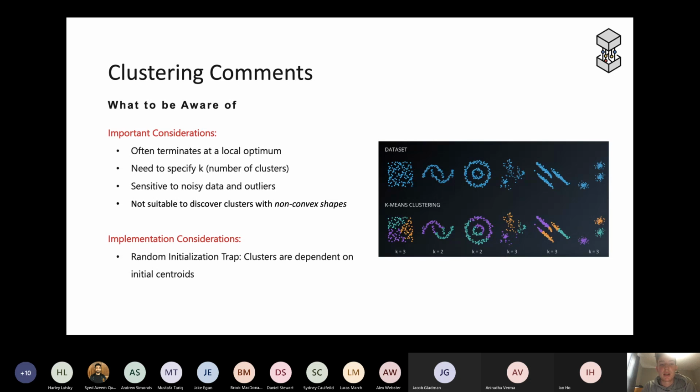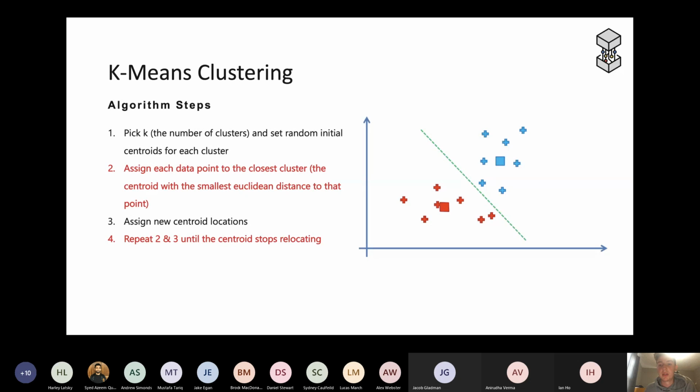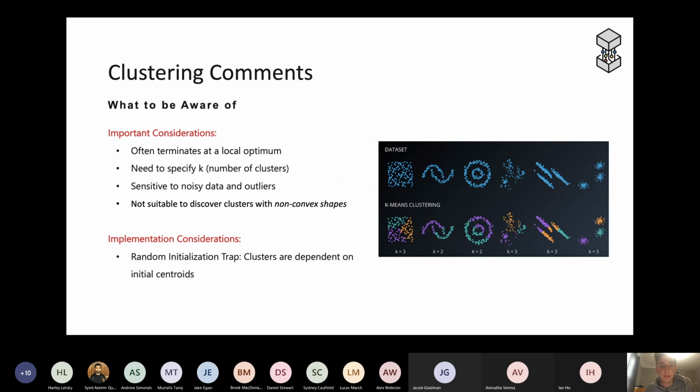But in other instances, it can also be quite intuitive depending on the problem at hand. Another consideration is that it's really sensitive to noisy data. So if we go back to one of these examples, let's say we had a point that was way up and to the right, that's going to pull the blue cluster away, and then you'll probably see changes in data because of that one noisy point.